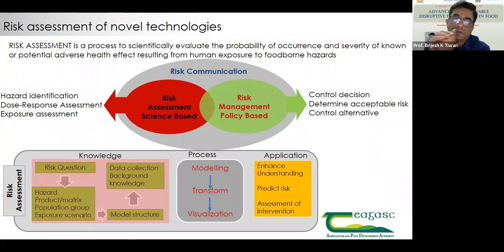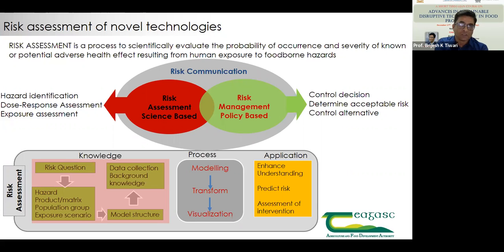Now, when it comes to risk assessment, if we go through some of those regulatory texts and regulations about the EU, it is, to be honest, a very dry topic, and it is what it is. You may start hating me for saying there's just too much text about regulation, but it is important to know those strategies. How do we carry out risk assessment? How do we validate a technology? Validation is not just process validation on the processing side, but also validation before it is used in an industrial setting.